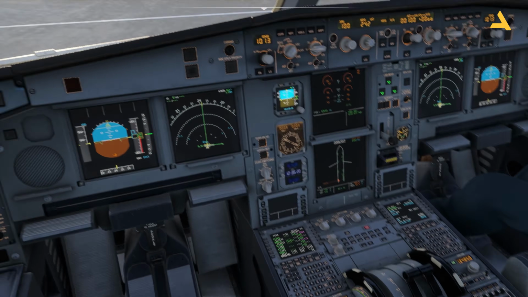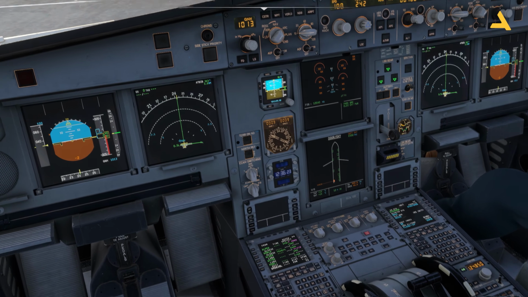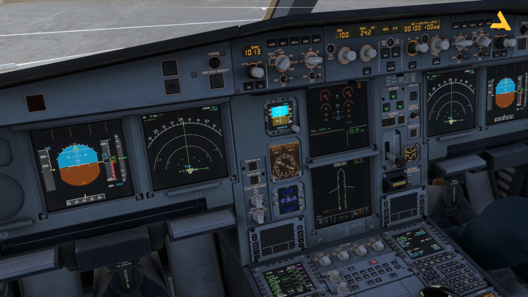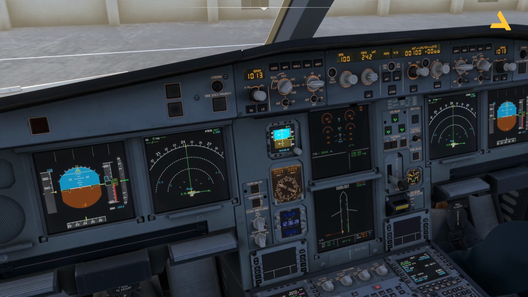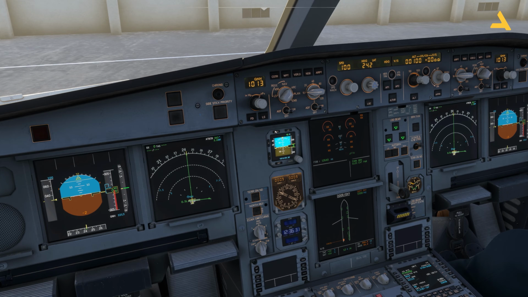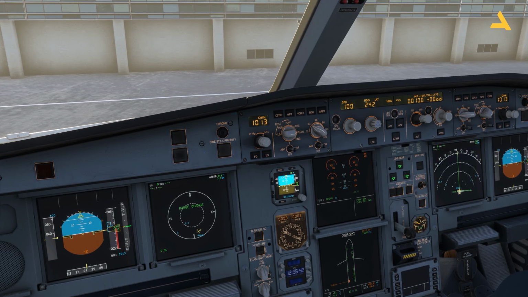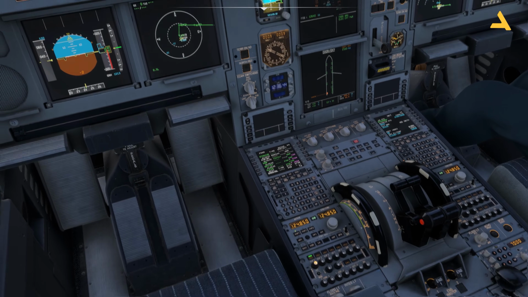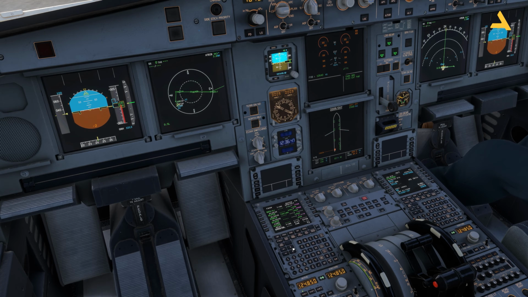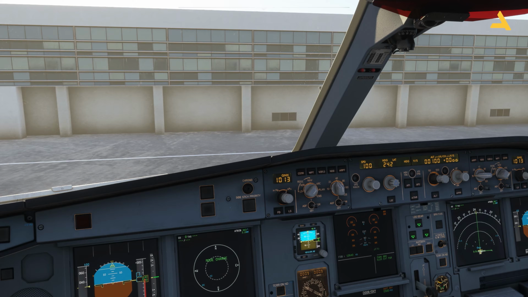So if you look at the navigation display, you can just scroll through this flight plan, change this option from here. This part of the plane is known as the EFIS, Electronic Flight Instrument System, and you can look at the flight plan. You can scroll through it, and you can just zoom in and zoom out. That's it. And you can see the flight plan is correct. There is no discontinuity and everything is good. So I can just move it back to ARC. That's it.